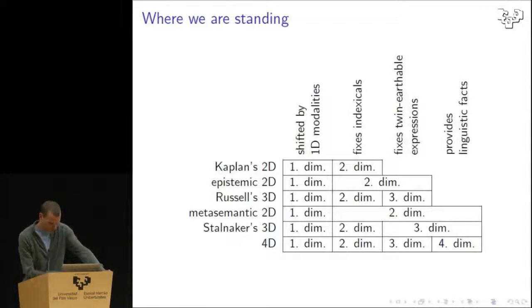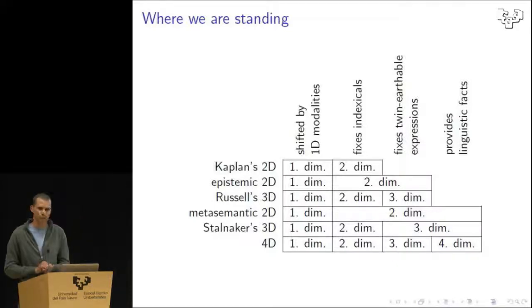Now, what is, however, the case is that these epistemic people like Chalmers and Jackson would say that the meaning of an expression can actually have all these first three dimensions, all these variants. So they would say that at least in one sense of the meaning of an expression, the meaning, for instance, of water is not just constant. It would still depend in some sense on the context. And that's a claim which is very disputable, and people have said this doesn't really make sense. The criticism of the framework is often phrased in that way, that they have the wrong conception of meaning.